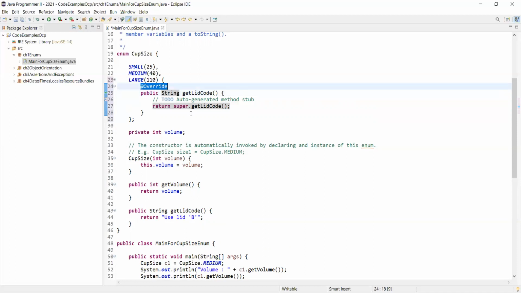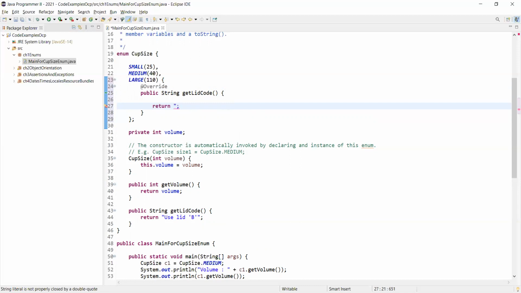So that's a message to the compiler, make sure I do this properly. Now, I don't want to return the parent one. So small and medium use lid B, but if it's a large one, then in this case, we're going to use lid C.